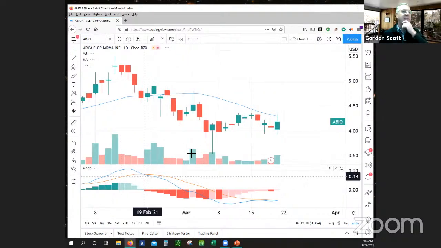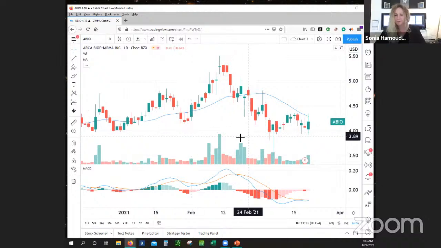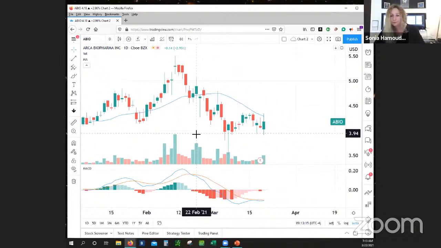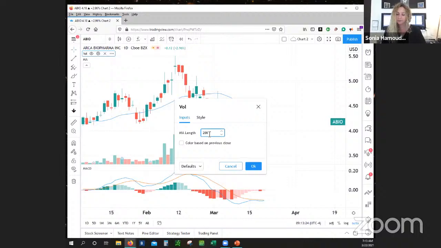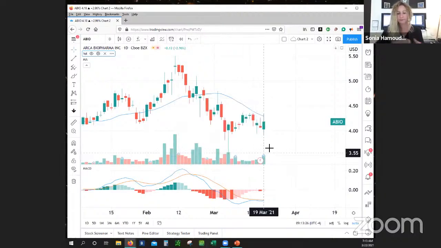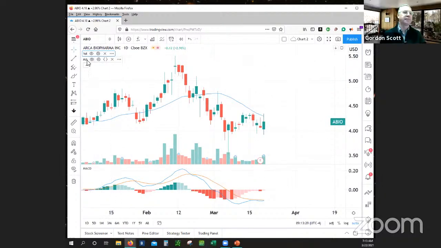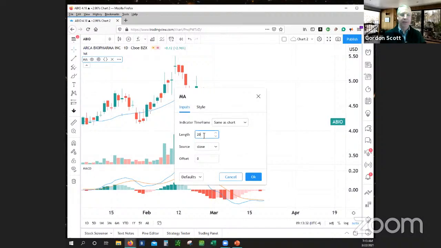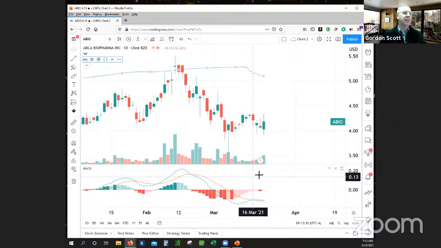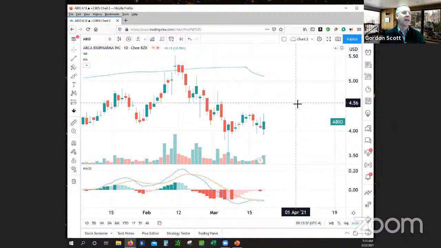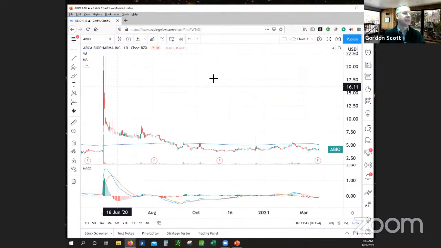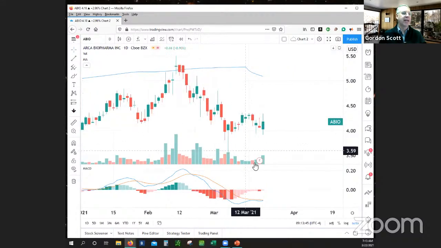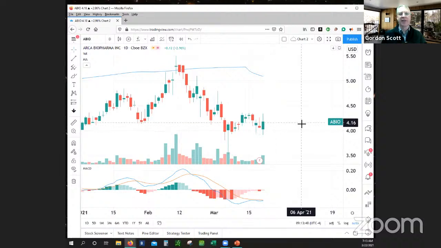I'll go to a daily chart here. All right. It's a swing trade. So you don't have the 200 moving average, but oh, whoops, that's the volume, not the moving average. Okay. 200-day moving average there. We are way below. That drop off means there must have been some big gap way back. Sure enough. Okay. So we just had earnings. We're significantly below the 200 moving average. What are you looking at?